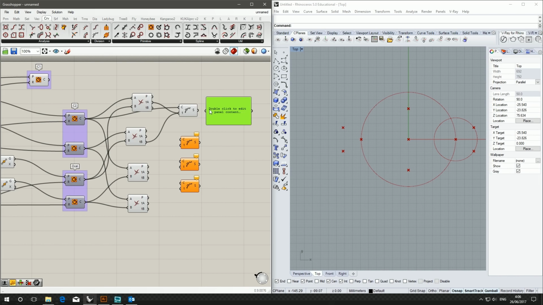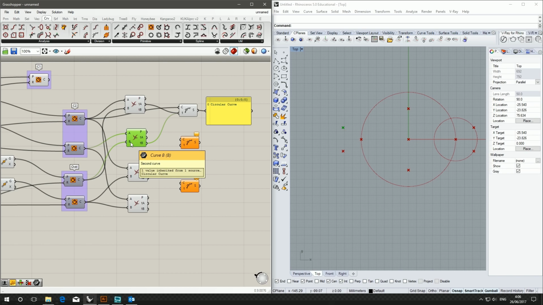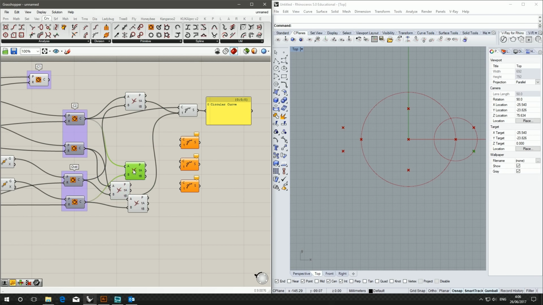It's been ages since I've had to do this. One circular curve. What have I done wrong? What have we got going? We got that curve. Shattering. That curve is B. Curve is... God, it helps if I'm using the right components. That's where the problem's coming from.